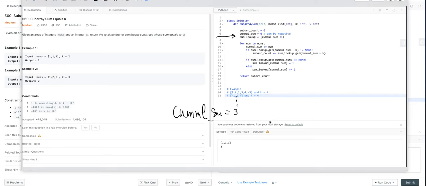And then if I add to that, so that's from the beginning to this point. Or if I look at the cumulative sum up to here, then that gives me a 7. And because I'm looking at the difference between them, that's giving me a 4. So we know that up to this index and then starting from it to this one, we do have something that adds up to 4 and is therefore a continuous subarray.